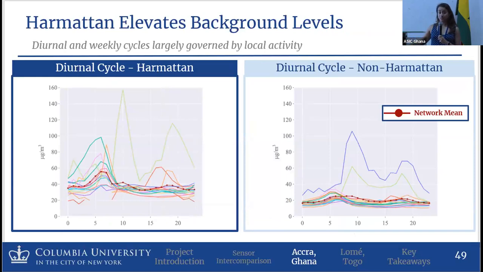I know there's a lot of information in these plots that you could stare at for many hours and try to figure out what's happening. Since this session is about getting actionable data from low-cost sensors, instead of talking directly about every single thing happening in every single plot, I want to remind you that this is just to expose you to the different kinds of ideas, data and insights you can get from low-cost sensors, especially a network of them. So just zoom out and think about the big picture, and you can think about the little picture later on if you want to look at the graphs in more detail.